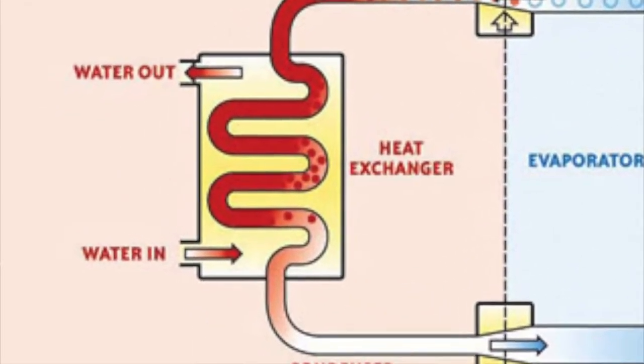So now we have lots of energy in a superheated vapour and we move on to the next step, which is stored behind me in the gubbins in here. This part of the process is called the condenser, because here the gas condenses from a very excited gas to a less excited and cooler liquid. It's a similar process but backwards to the evaporator. Here the condenser is taking what we call the latent heat of evaporation — that heat that we added in the evaporator — and it's giving that heat away into our heating system. Because we compressed the gas, we've added energy and multiplied the heat, which means we can get a load of heat out of the heat pump and into our water.